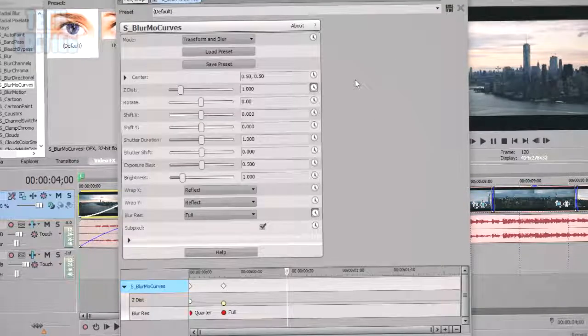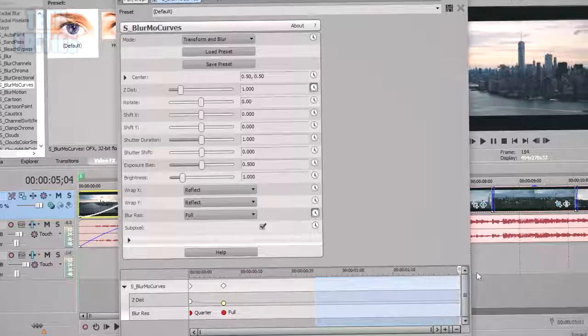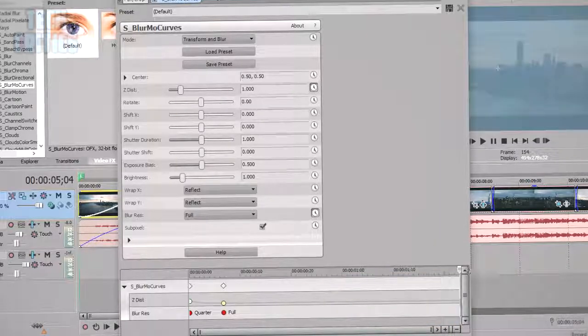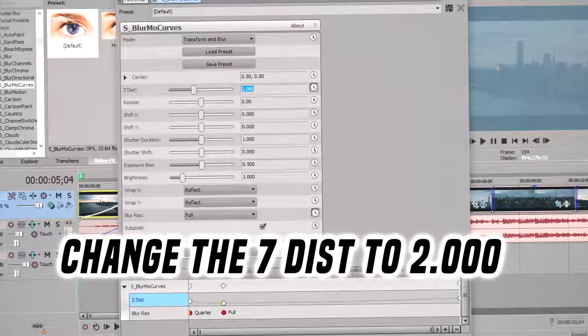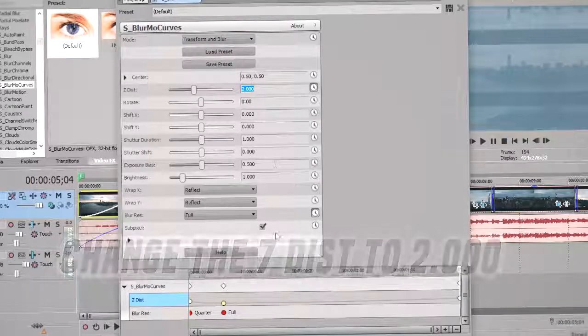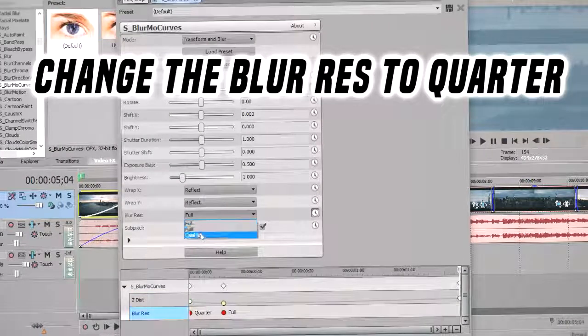Put S_BlurMoreCurves on the first footage. Go to the last keyframe, take the tracker to the last and change the Z-Dist to 2.000. Make sure you animate Z-Dist and change the blur resolution to quarter, and make sure you animate the blur resolution.